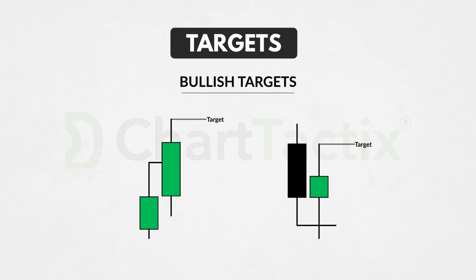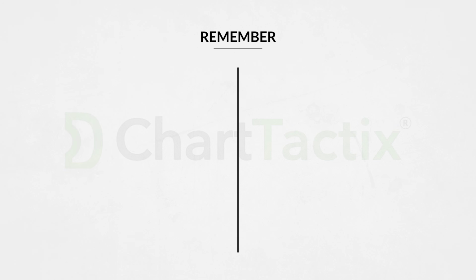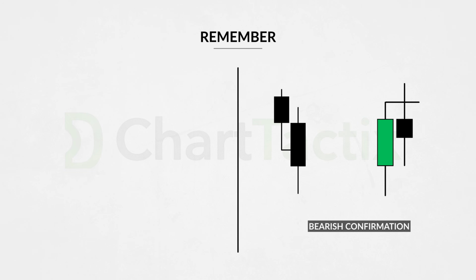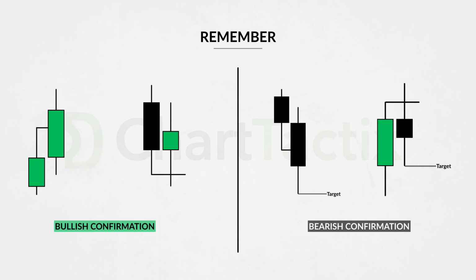Now here's the tricky part. Once price takes out that high or low, you need to be careful, because at that point, the move has already been delivered. So instead of chasing price, you should be entering before the target and taking profit at that level. Simple way to remember this: bearish confirmation, target the low. Bullish confirmation, target the high. That's it. Keep it simple.